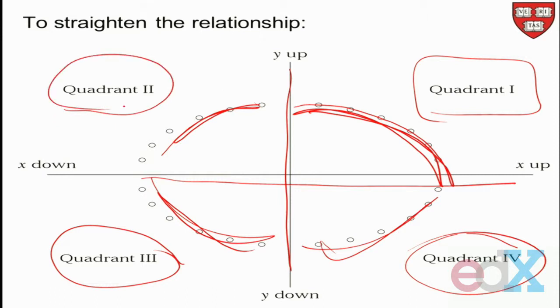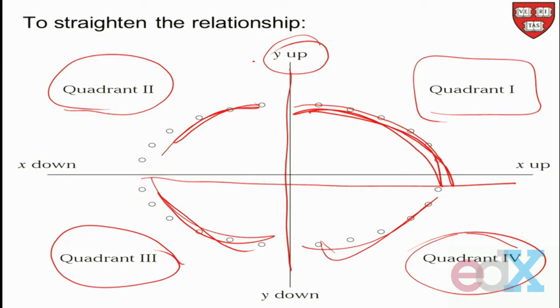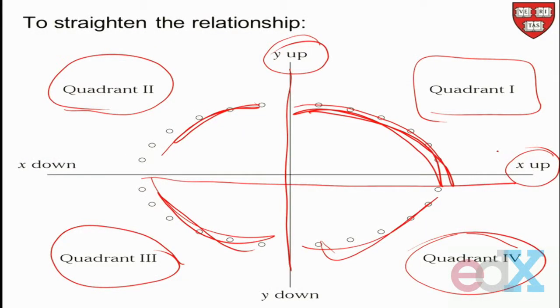If you are in quadrant 1, try these transformations. Namely, you either make y go up the ladder. So you might look at y squared, or y cubed, or y to the 4th, etc., and then replot. Or let x go up the ladder and see if that straightens it up. So x starts off at p to the 0, and then you might want x squared, or x to the 1.5, or you might even start off with the square root of x, and go up the ladder.